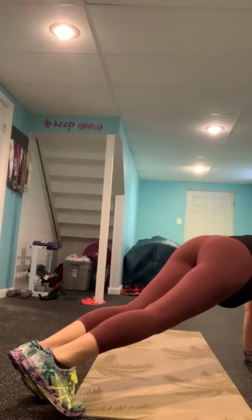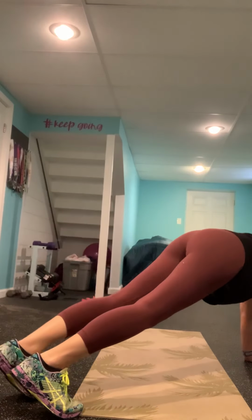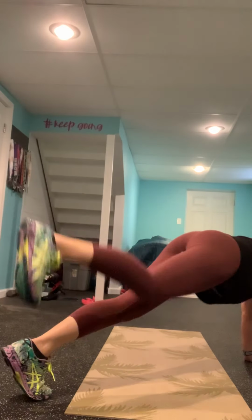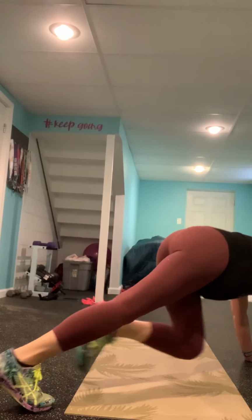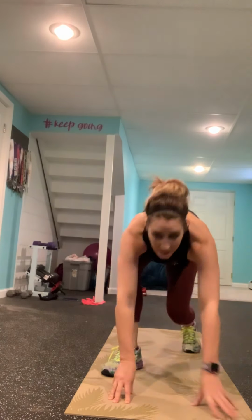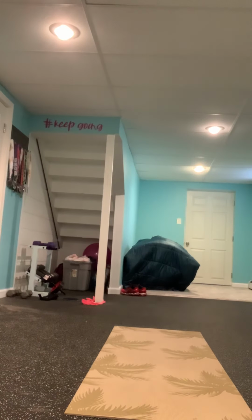Not the best camera person here, am I? Can you see? Okay, good. All right, I am flexing my foot, firing up those glutes. Lift, lift, touch down, lift. And then we walk it out, walk it out, walk it out. So we've got to the left, to the left, to the left, to the left, to the right, to the right, to the right, to the right. Lift, lift, lift, lift, and walk it out. See how many rounds we can do? I'll do a couple rounds with you, and then you can carry on your own.